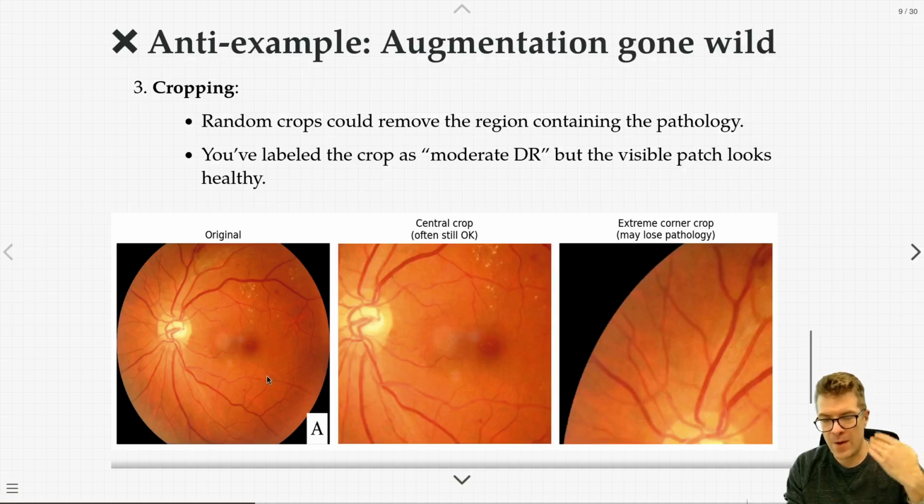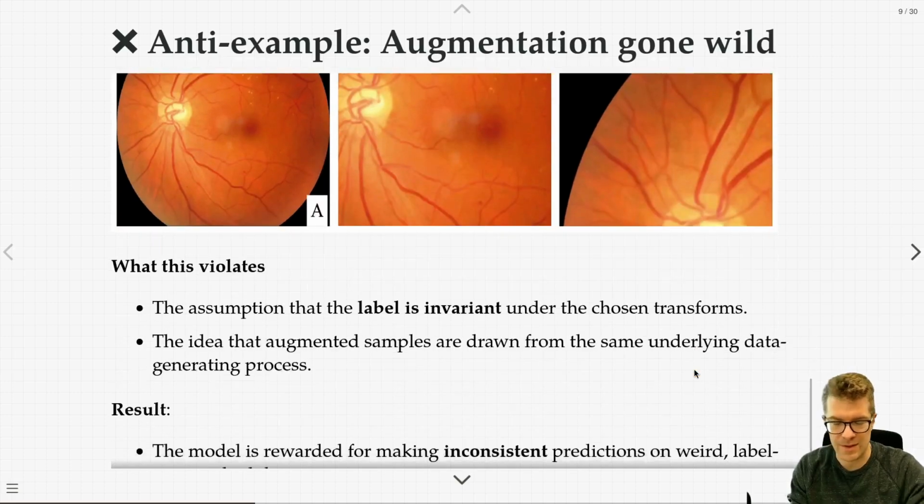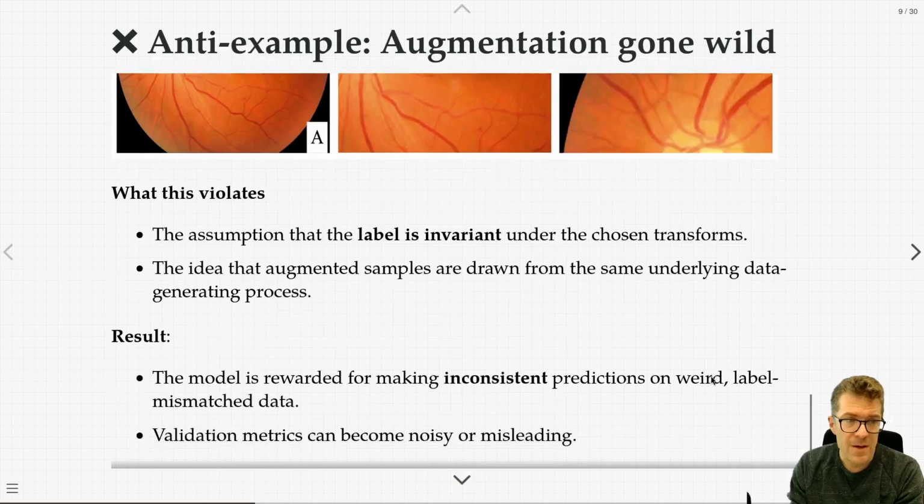Originally this is a pathological label. This is my crop. I'm assuming I can keep the same label, but this image doesn't show anything pathological, so the label would not be correct. So this violates the assumption that the label is invariant under the chosen transformations.